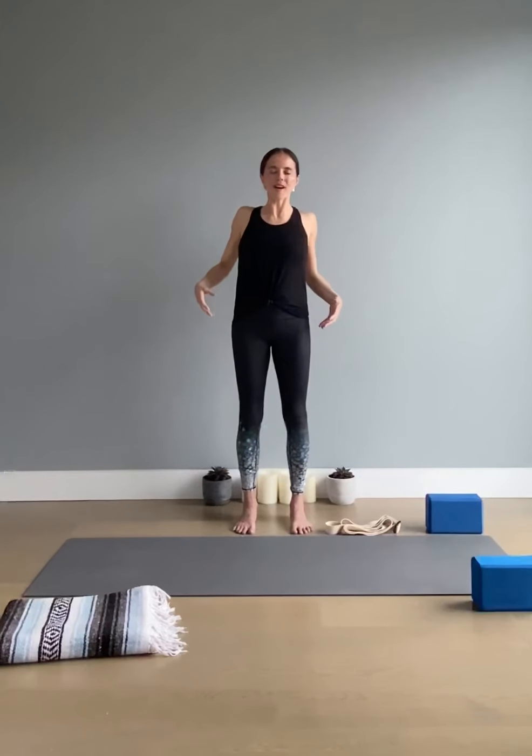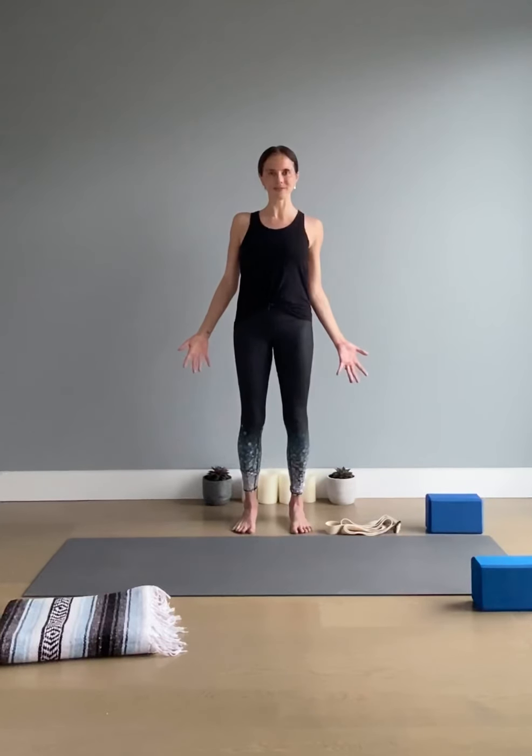And then we pause again with the palms forward, encouraging the chest to stay very open, the shoulder blades down the back, draw the low belly in. And now we're gonna spread the toes nice and wide. And on the inhale, lift your heels off the floor. Exhale, lower the heels back down.